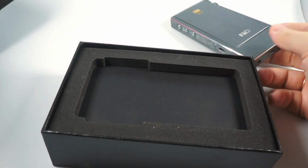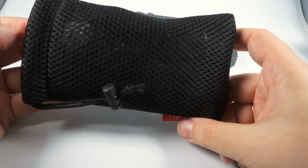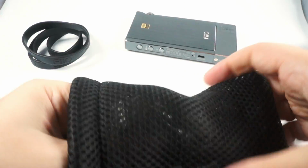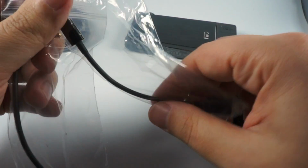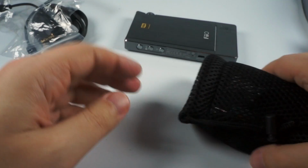the digital to analog converter itself, and underneath the accessories set. So there is a warranty card and manual in different languages. So what will you have with this digital to analog converter? As you can probably see, this nice pouch for carrying, rubber bands if you want to make a stack, a so-called sandwich, with some signal source, in 2 sizes, smaller and bigger. Smaller for some little player, bigger is for big devices like iPhone Plus, for example. What else? Micro USB to Lightning cable, officially certified by Apple, and an audio cable to connect it as a pure amplifier.